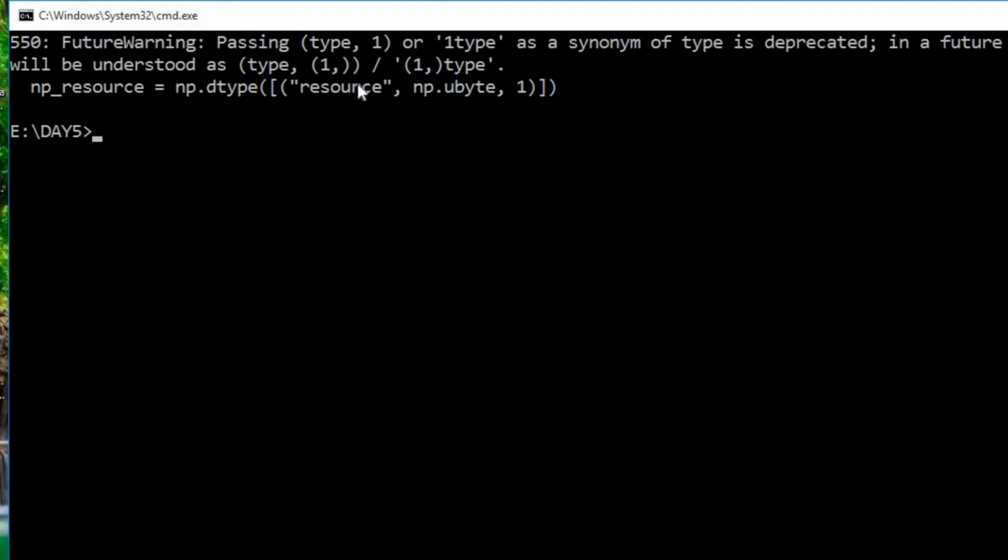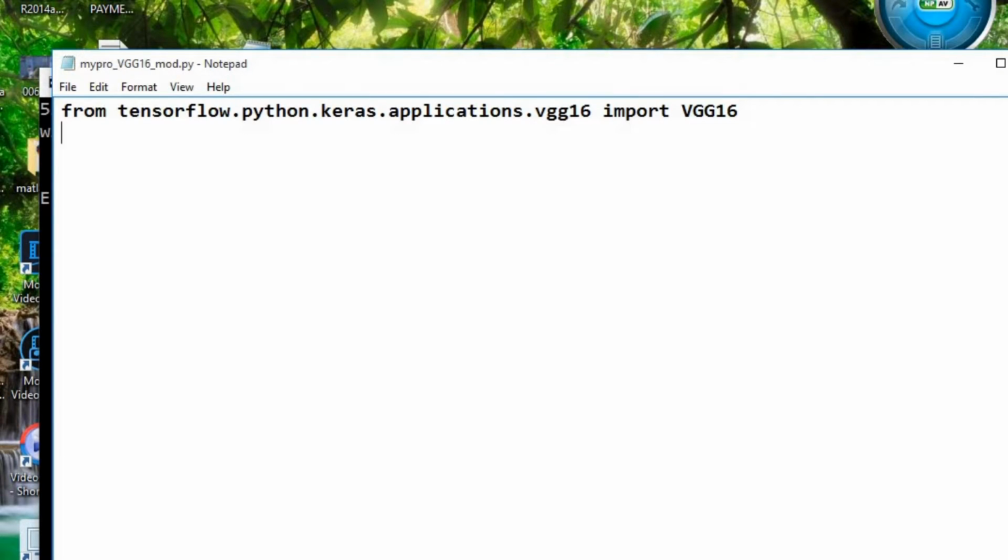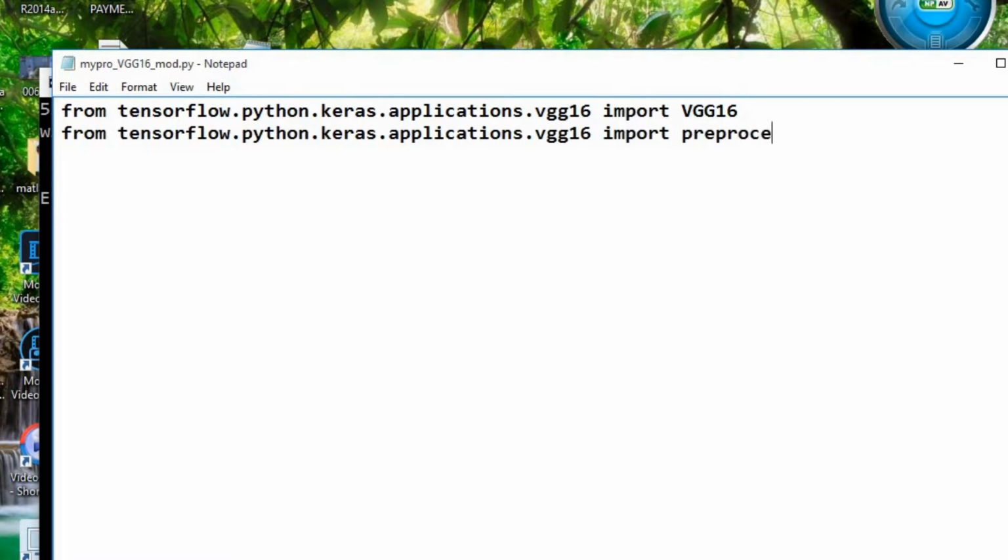Next, from tensorflow.python.keras.applications.vgg16 import preprocess_input. Next, import image.